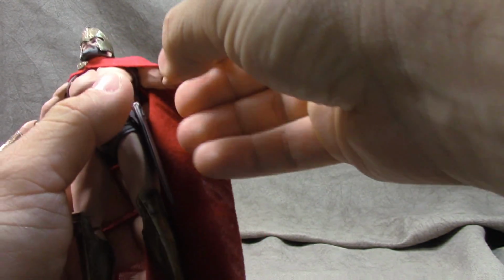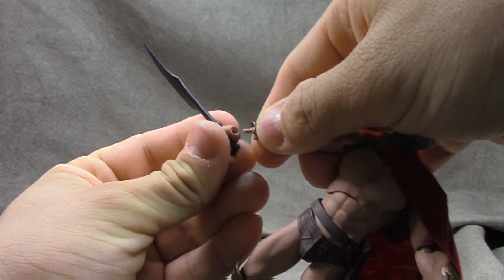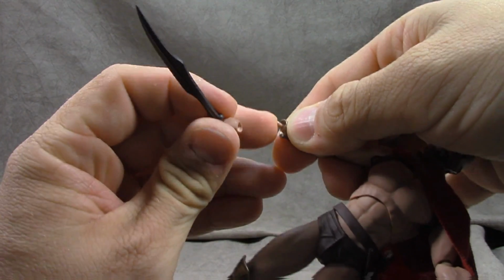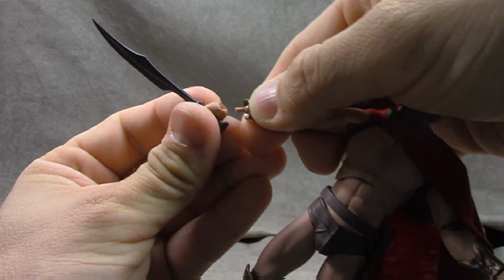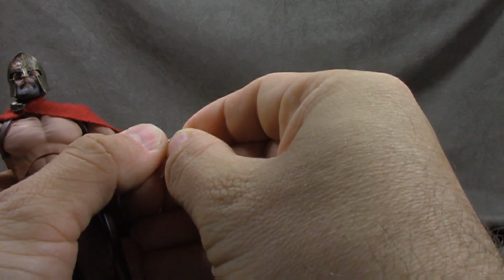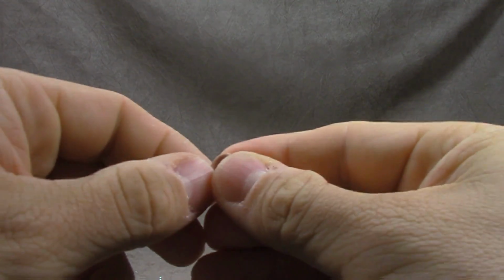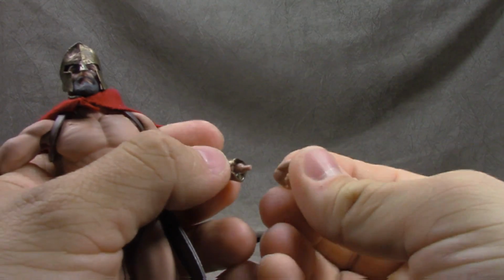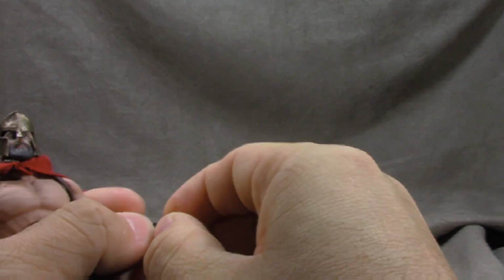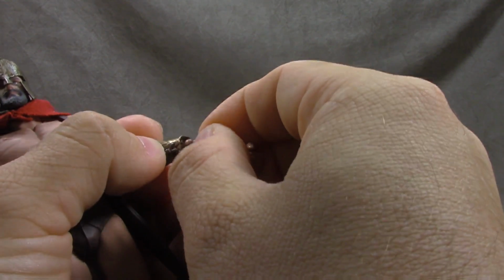So then we're going to take off his hands, and we're going to tab in this hand. I'm not sure if I went over wrist articulation, but you can see the same joint there. It's the ball hinge with a peg, so you get the swivel and the hinge. And then we're going to take off, that came out the wrong way. I might have to do this off camera. Hold on. Alright, it was just a little stubborn. Now we're going to put this one in. And the way that this works, actually I shouldn't have put that in yet. Now you get to see it being done. So it all works out.